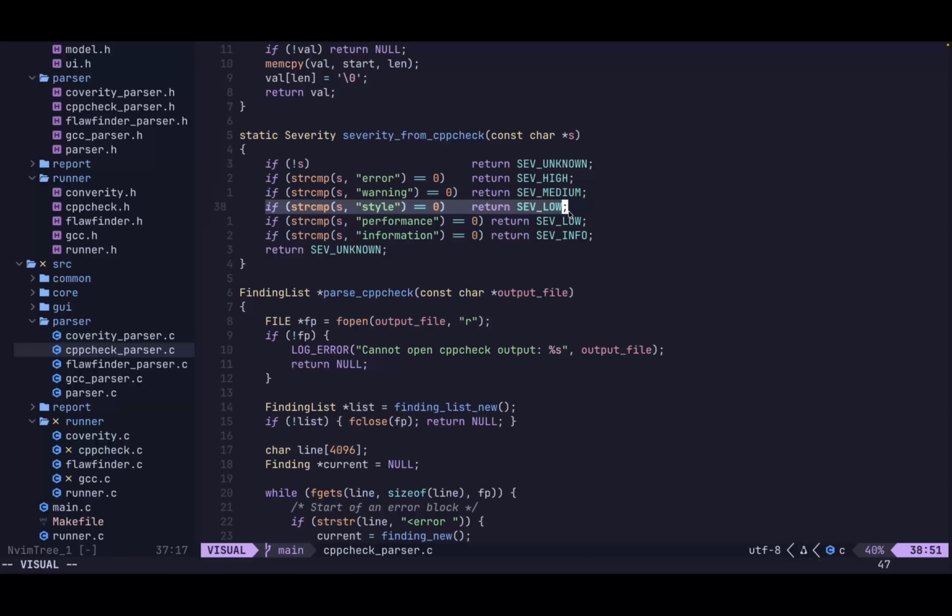If we get a warning, we're going to say that's a medium. And if it's style or performance, those are low. They still need to be reported, but it doesn't really affect the program. Maybe performance a bit, but how you style it and things like that is a low severity. And then we have information. If you get some kind of compiler warning, depending on the information that's being given, it can be taken either as a warning or as information.